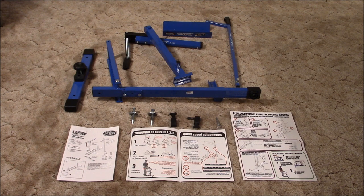Unpacked, there are five major pieces and just a few small ones. It would seem that the bolts you need to assemble the units together are already in place on the units — you need to undo them, put the pieces together, and then redo them. It appears to come with a set of building instructions and not one but two instruction sheets on how to use it.